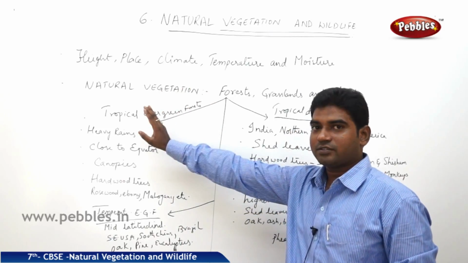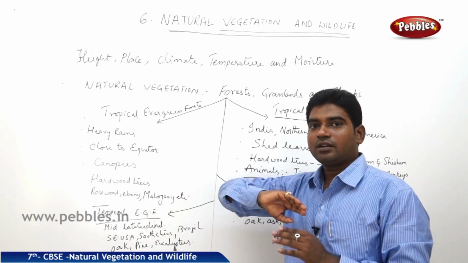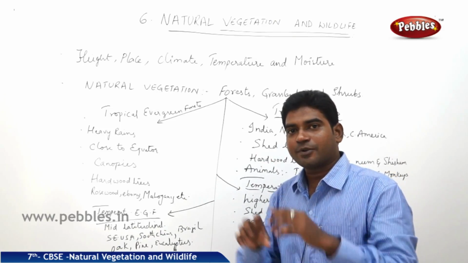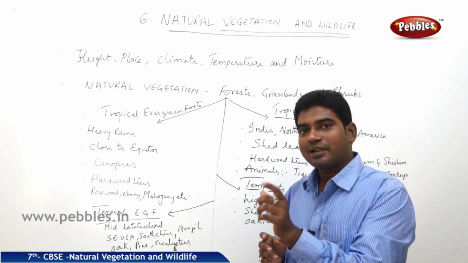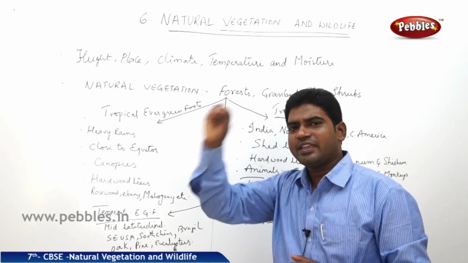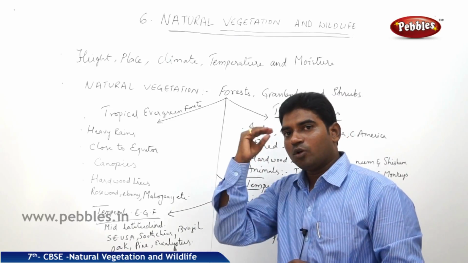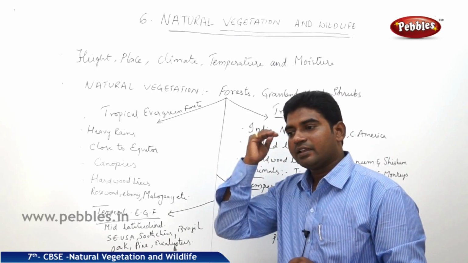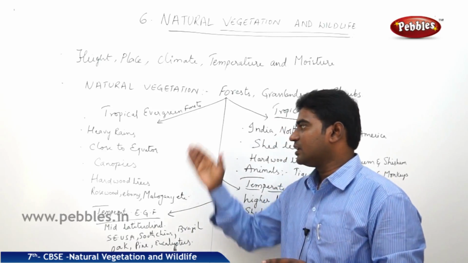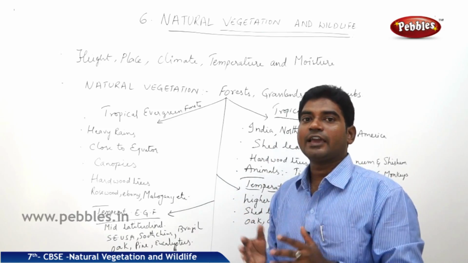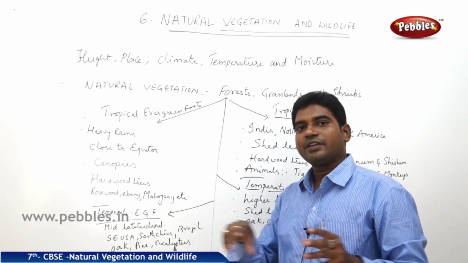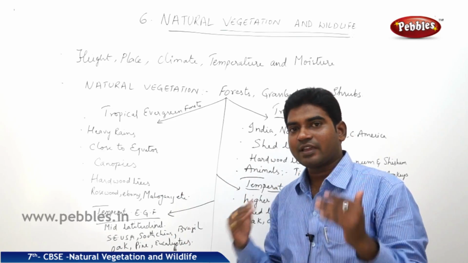These kinds of forests are found near the equator and the tropical region. Between the Tropic of Cancer and the Tropic of Capricorn, the entire torrid belt covers the tropical evergreen forest, and these regions receive very heavy rainfall. Due to this, all along the year they have rains, and as they have a continuous supply of water and heavy rainfall, the trees never shed their leaves, and they also result in the formation of canopies. Starting from the Amazon basin to the African coast, everywhere we have the evergreen forest and we have canopies.